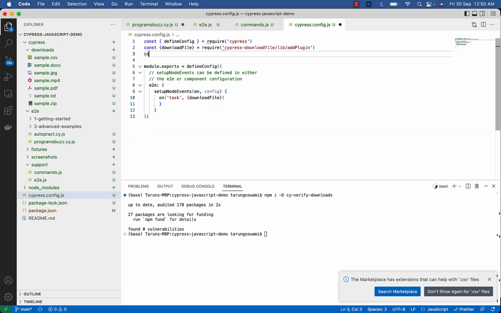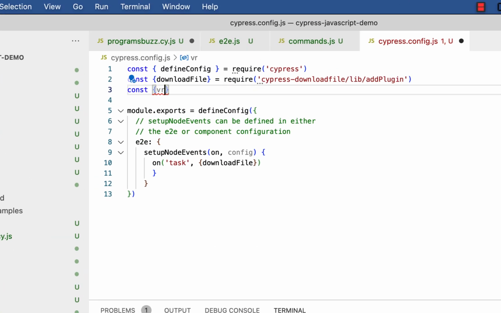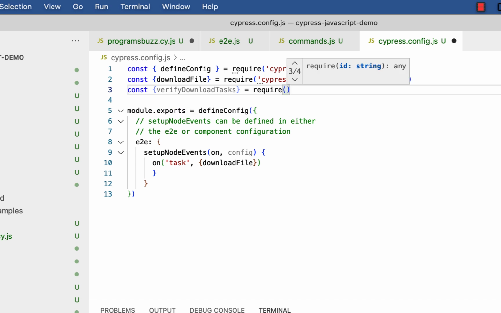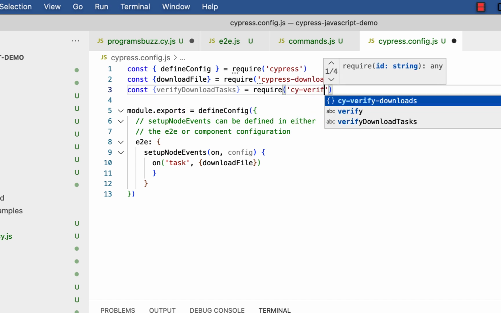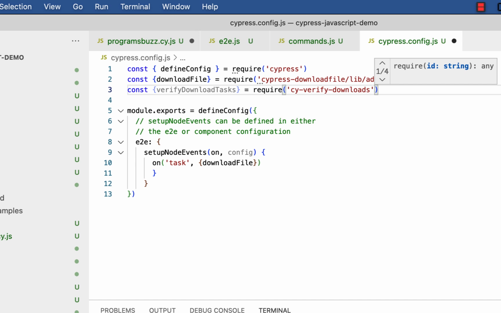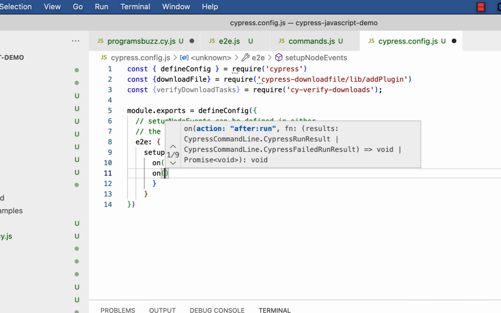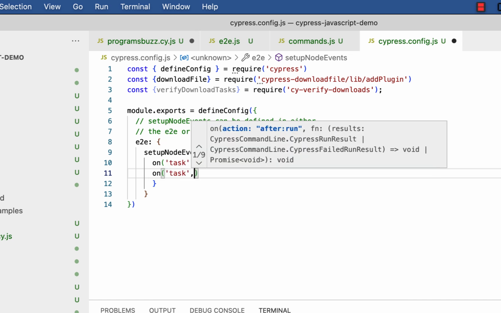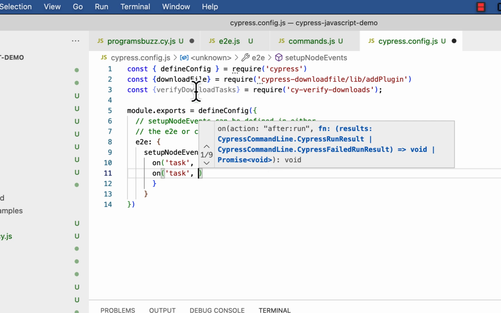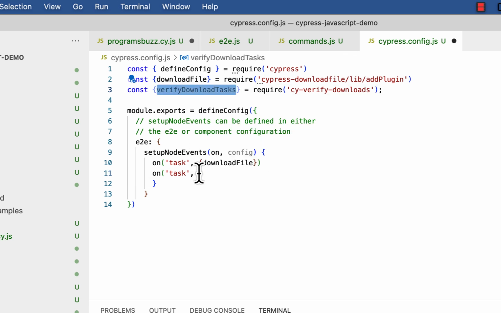Here type const verifyDownloadTasks, the variable name, equal to require your plugin name cy-verify-downloads, and inside setupNodeEvents type on task and then this variable name. Save it.